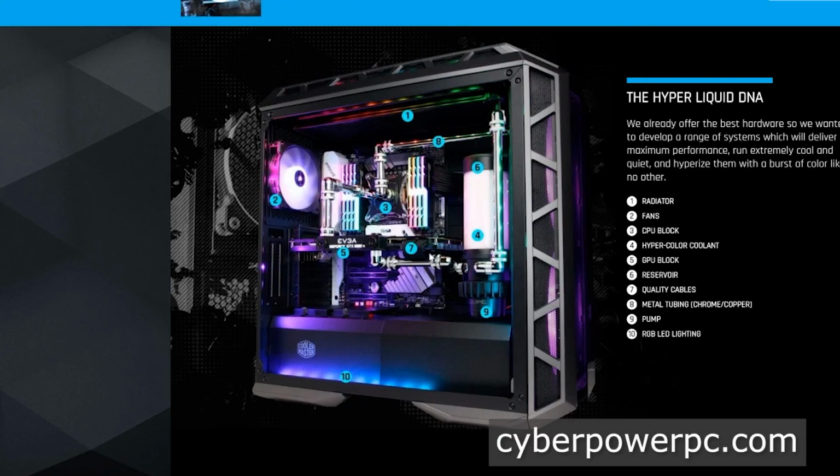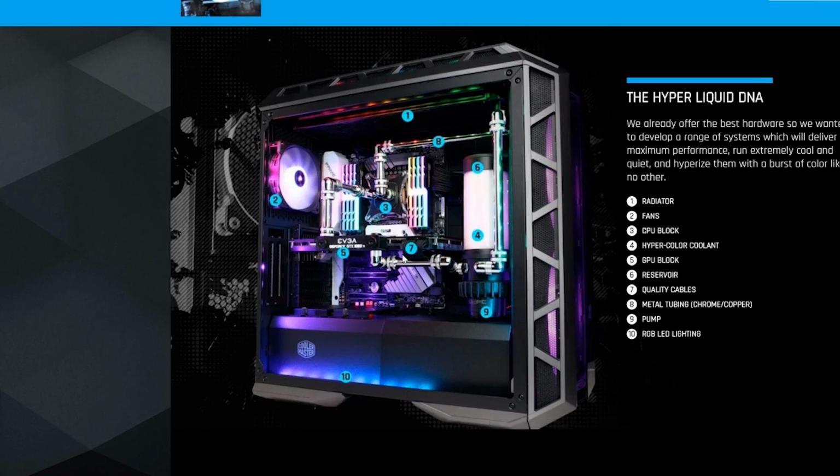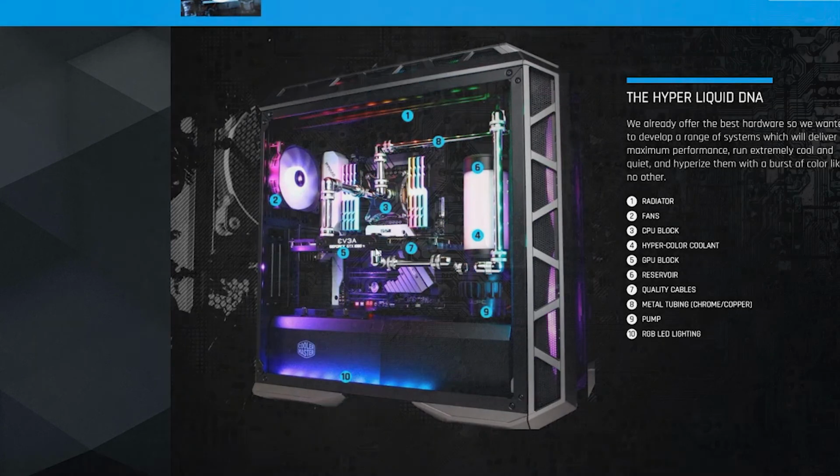So again, not something I recommend, especially if you're budget conscious. This is really expensive to do for the GPU and the CPU. And again, you run the risk of stuff leaking and all sorts of other things. So I don't really think this is the best thing for most people. And quite frankly, if not anyone, unless you're doing some really extreme overclocking and you just really like the aesthetics of this type of thing and are willing to spend the money for it.